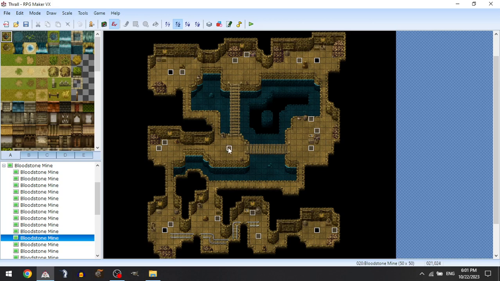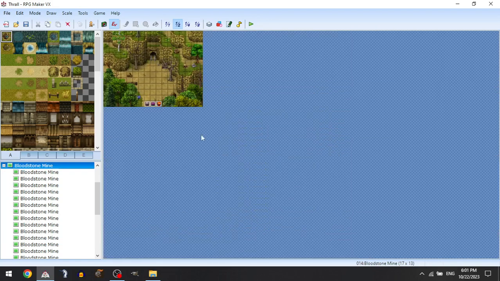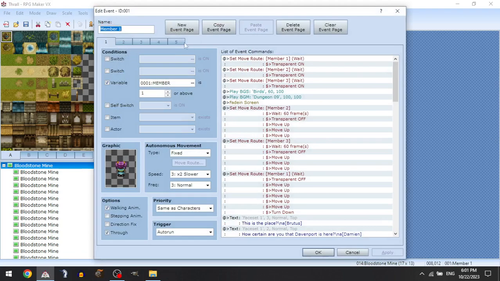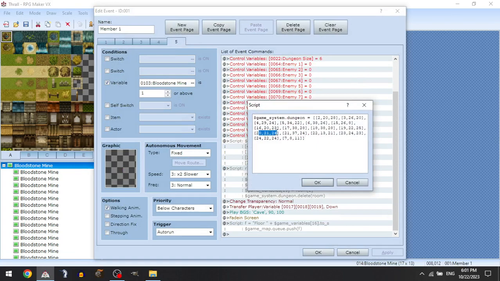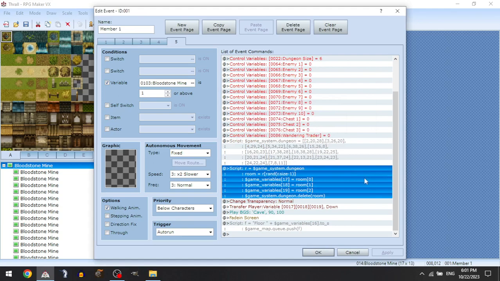Say I had the player spawn here, I would have the X coordinate be 21 and the Y coordinate be 24, so that when I load into this map, the player would spawn at map ID 20, 21 by 24. I think that actually is the right coordinates, so let me just check here. So map ID 20, yeah, 21, 24, the X and Y coordinates right there. And that's really all there is to it.